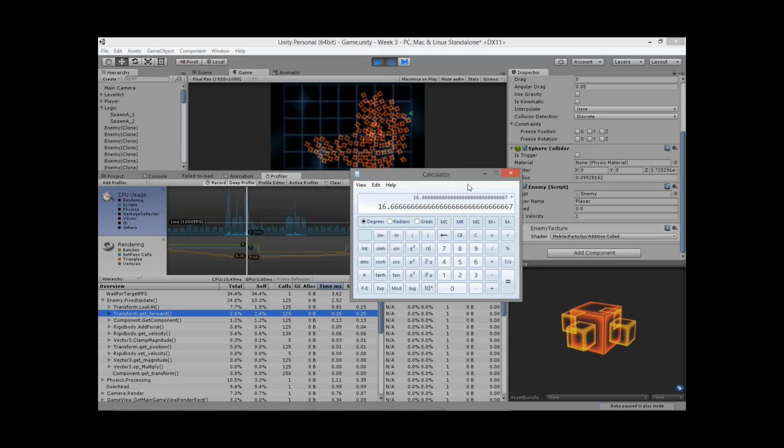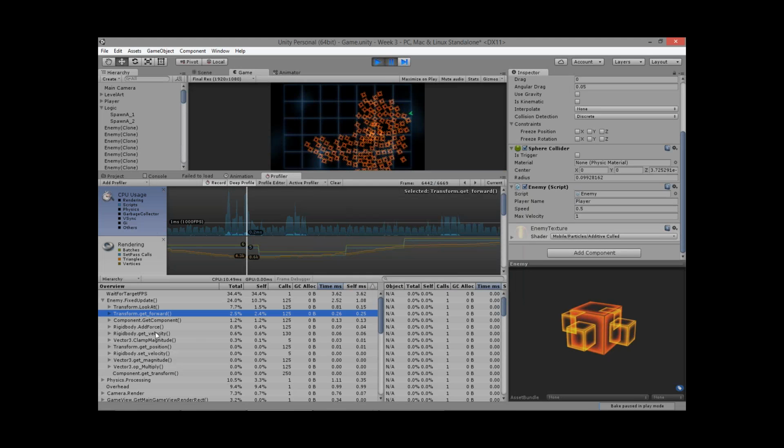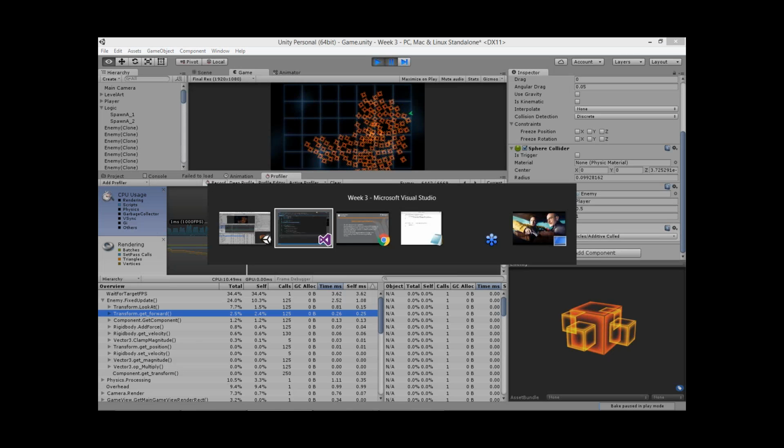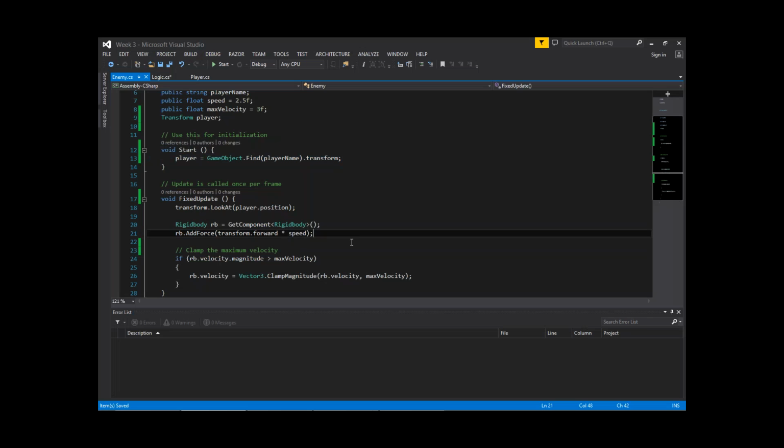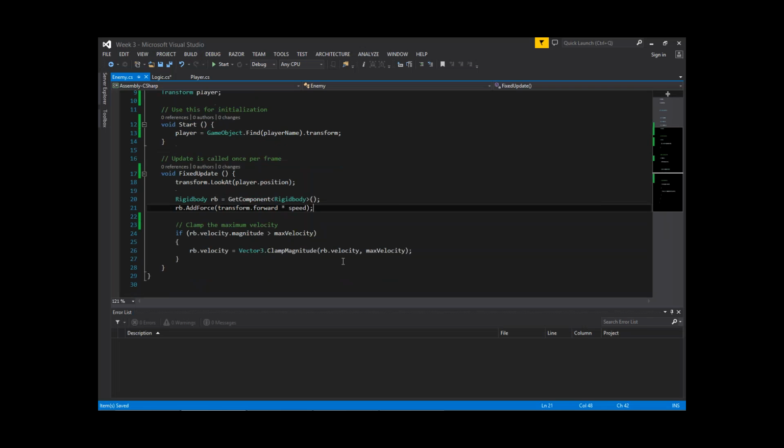Some games that are a bit slower, you can get away with double that, but it adds up very quickly, so keep that in mind. So that's the first optimization we're going to do. That's actually a very solid one at that.